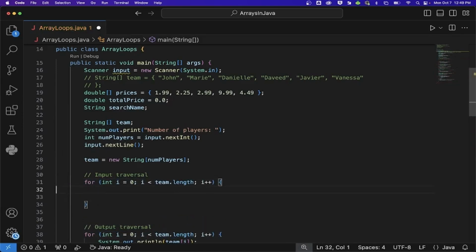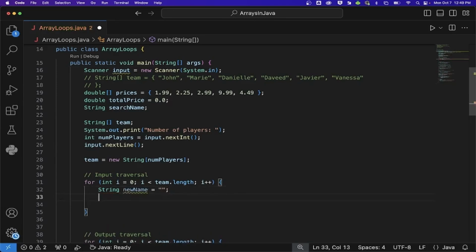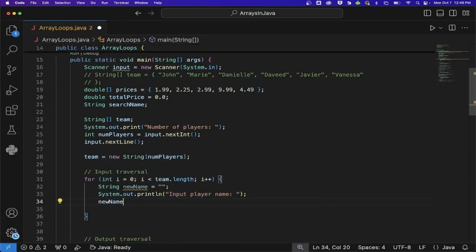And what we're going to do now is say String. I'm not going to write it the Python way here, which would not use any new variables, but I'm going to write it the Java way or the teaching way. String newName equals nothing for now. And I'm going to prompt the user, "Input player name," and then we'll say newName is going to be equal to nextLine.